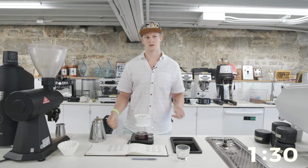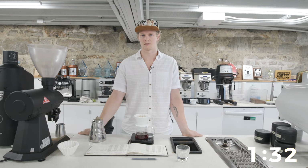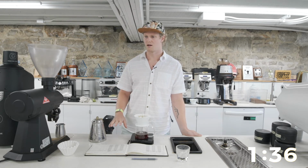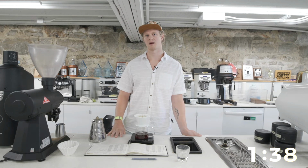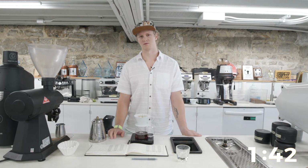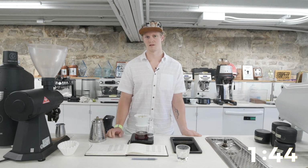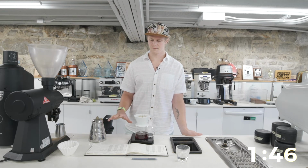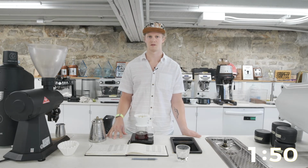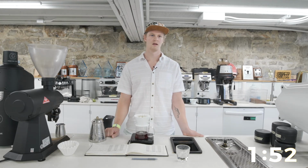Some of the flavor notes you guys are going to get when you try this coffee are going to be very similar to some other decafs. Going to have some apple, some really dark chocolate, almond, as well as some brown sugar sweetness. It's got a really fun mouthfeel. Very silky, very light on the tongue.